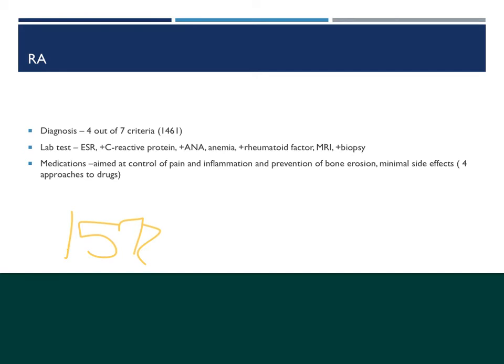Once we diagnose that you are positive for rheumatoid arthritis, we need to go ahead and get you started on some medications. And so the drugs that we need to talk about, we need to flip back a little bit in your book. So if you would go back to page 1565 in your book, and let's talk about, first one, the salicylates, such as aspirin.